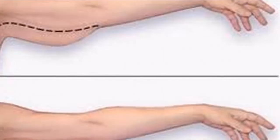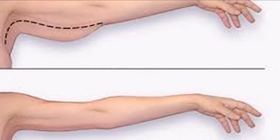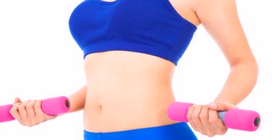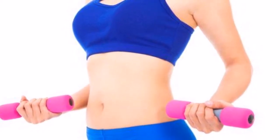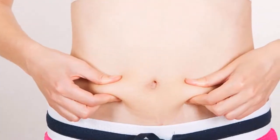What can we do to correct this uncomfortable flaccidity? There are a variety of options that you can use to say goodbye to sagging. One of them is a routine of exercises that aim to strengthen and eliminate those rolls in the lower back. Applying any of these exercises will not take you more than 15 minutes a day, and thanks to them you can eliminate that annoying fat.